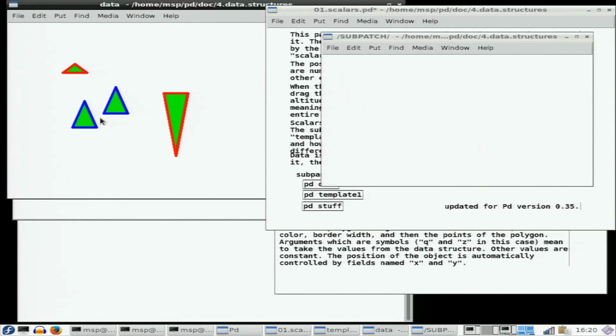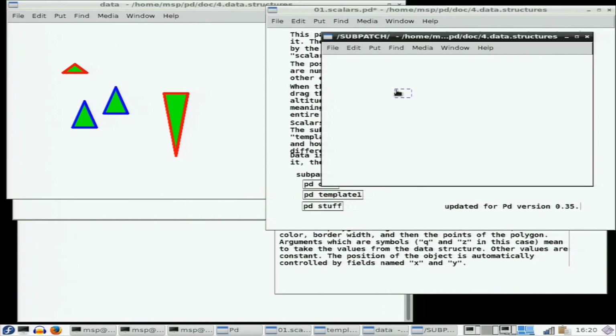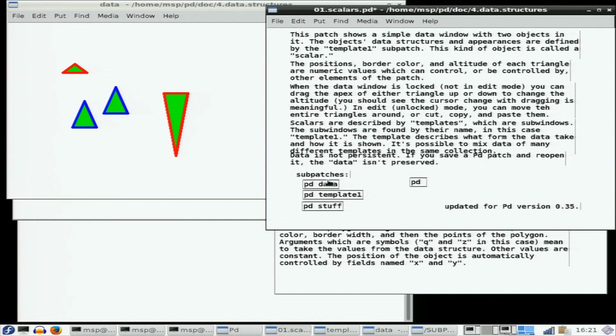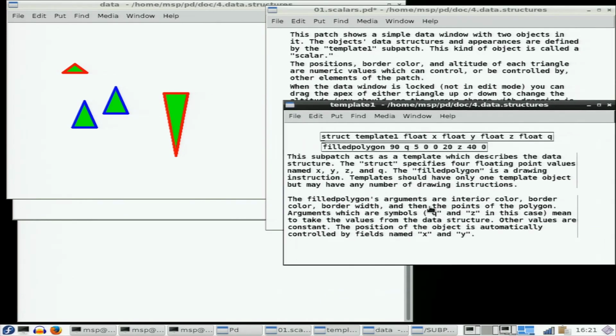How are you going to do that? Well, okay, let's go get it. It's in the window called data. So I have to make a pointer object. And I'm going to say, please let us traverse, which just means go find or jump to the window which is called PD data. And now which one are we talking about? Data. You know what? Let's not do this. Let's do something else. I'll do this later. First I'll do this. Let's use the output of this structure.